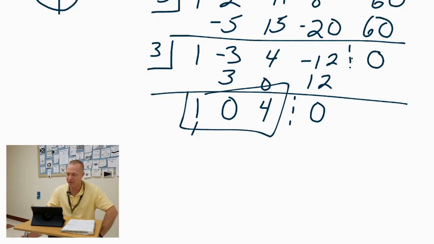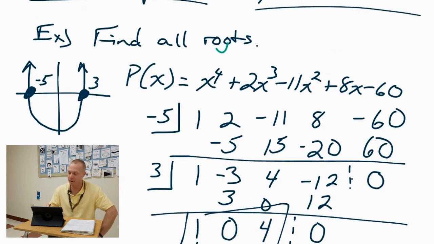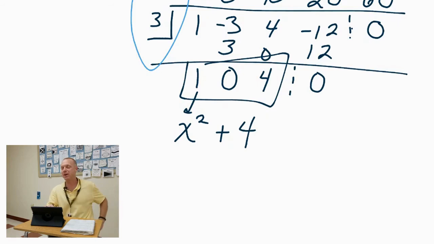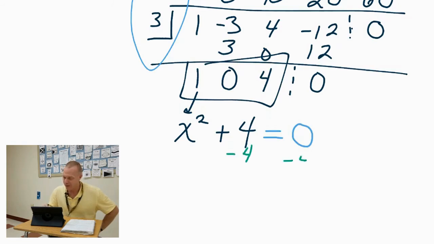Now that's what we did here, since we started with x to the 4th and we divided twice. We're now down to an x squared. And that means, of course, 1x squared plus 0x plus 4. Now that depressed polynomial is solvable, right? You just want to set it equal to 0. And, oh, you mean just kind of like solve it? You subtract 4 and take the square root of -4? Yes, that's what I mean.